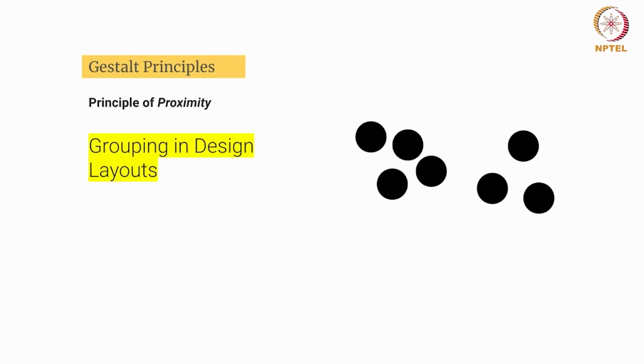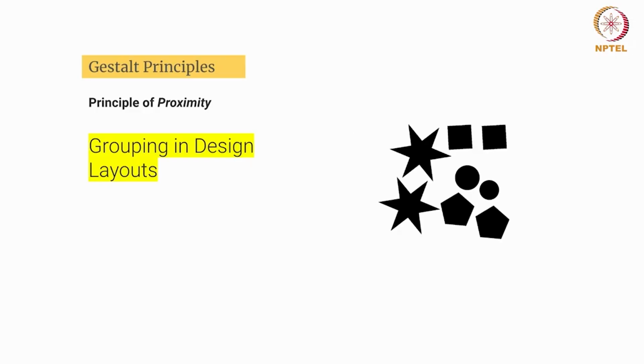So based on the visual representation, it impacts a lot in terms of how we perceive. Similarly, these are different shapes which are clubbed in one segment, and now it feels like they are in one group. Again, within this group, based on shapes and sizes, you might also create subgroups, like the stars are together, the squares are together, right?